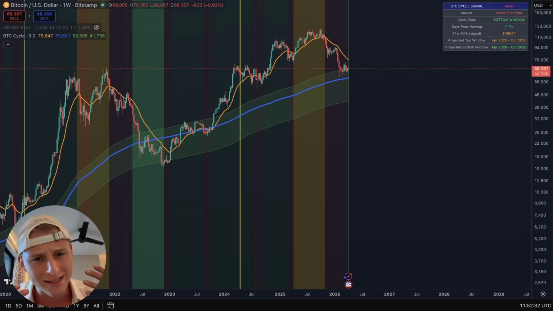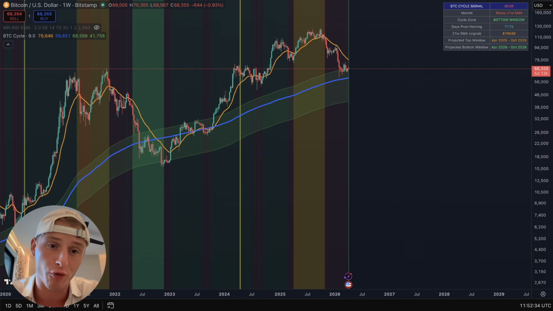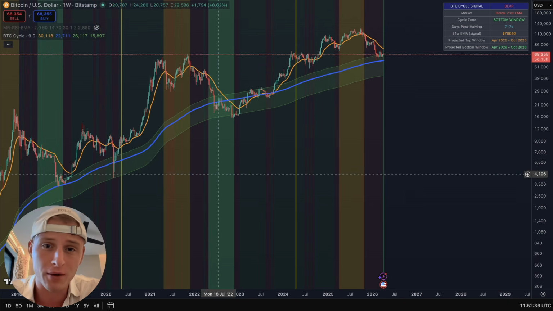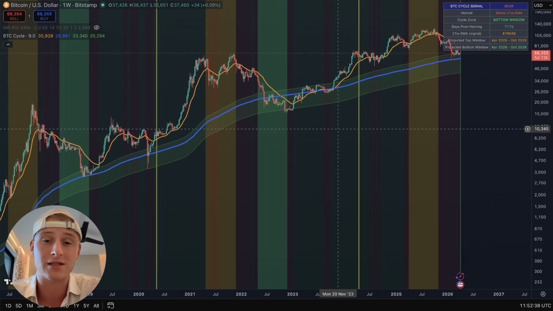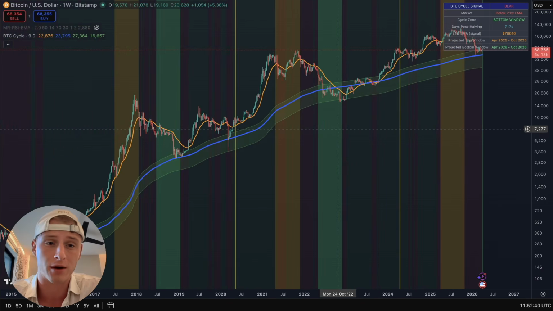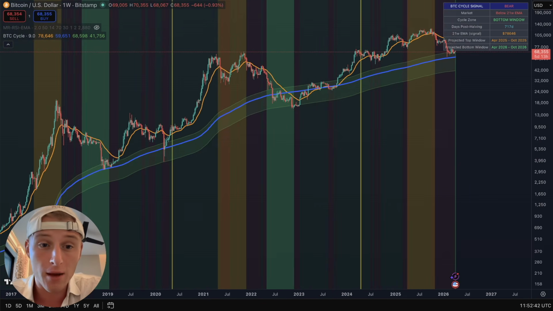And of course, you can make this indicator much, much better, but this will, of course, help you if you're maybe not too experienced about Bitcoin to predict basically where approximately the Bitcoin bear market bottom and top is going to take place here. So that is one of the indicators I just built here.